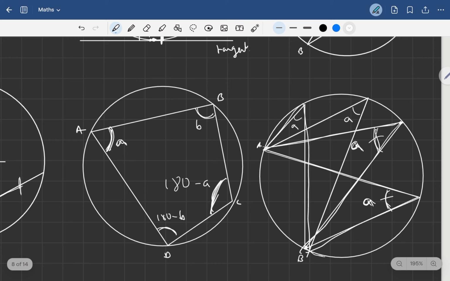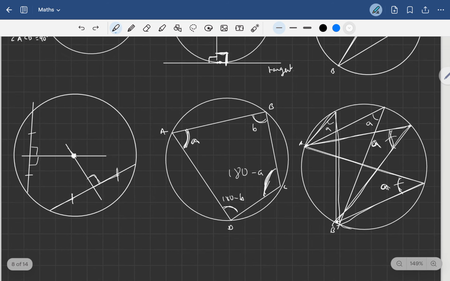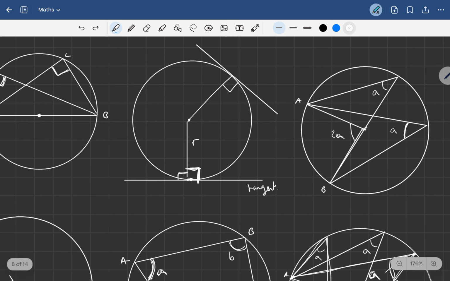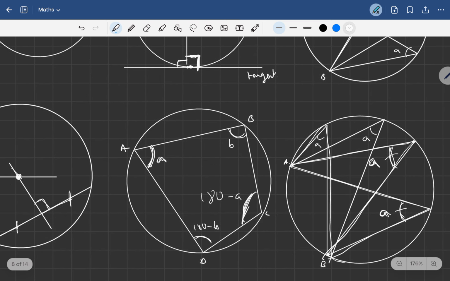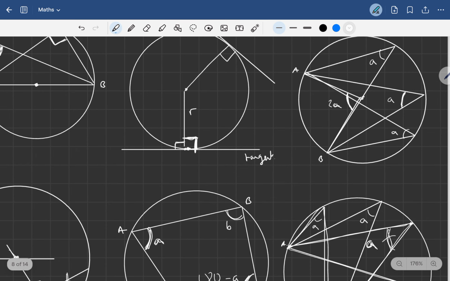Okay? However, this is not angle A. This is not A. It has to be on the same side of AB. Okay? This is why. So looking back to the third circle theorem that we did, anywhere along the circumference would be half this angle, because we combine the two circle theorems together and realize that we have the same circle theorem as this over here.